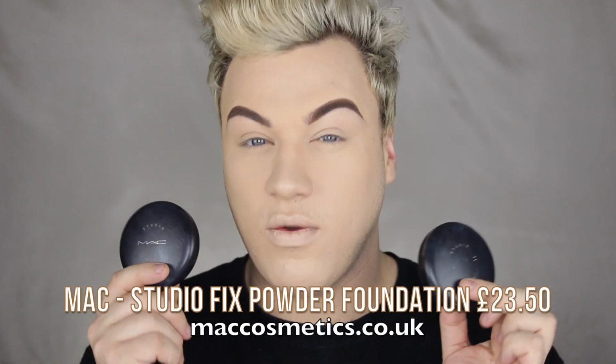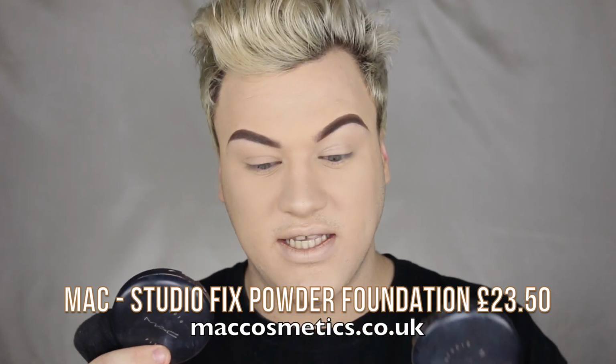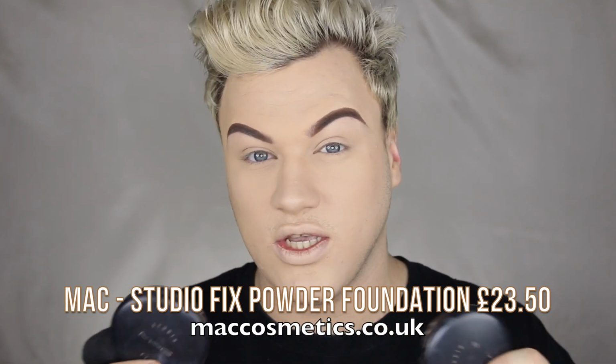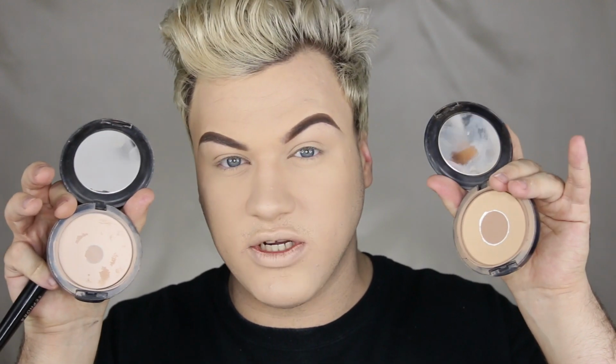We're going to jump into our matte Studio Fix powder foundations. Oh my god, am I ill? You probably all know these. They're absolutely amazing. They're a full coverage powder foundation product by MAC. I have one that is lighter than my skin, and I have one that is closer to the colour of my skin. Now what I'm going to do is really straightforward. I'm going to set the rest of my face with the one that's my face colour. And then I'm going to go back onto the areas I want to be a bit lighter with the lighter colour. So let's do that.